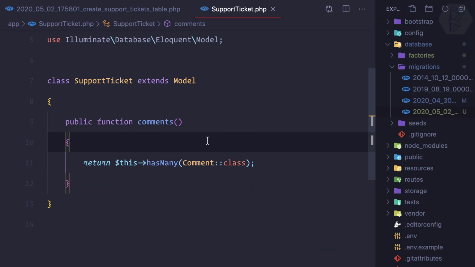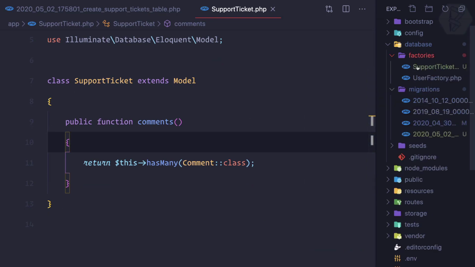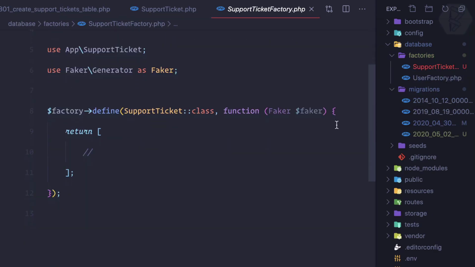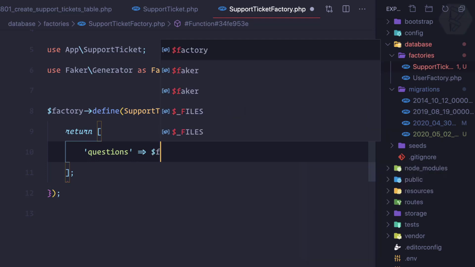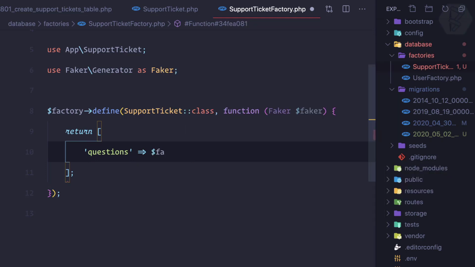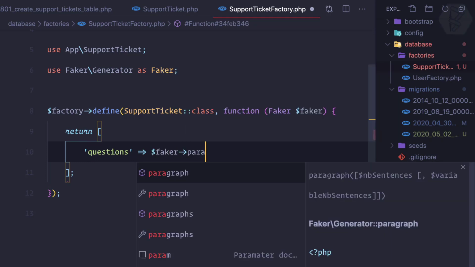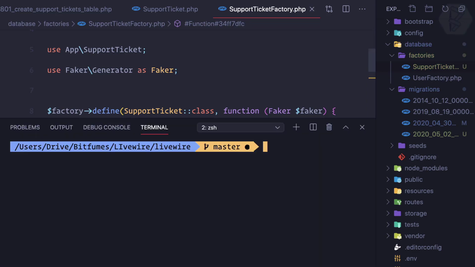Now we have the factory of the support ticket, so we can say the question will be faker paragraph, and let's try this.